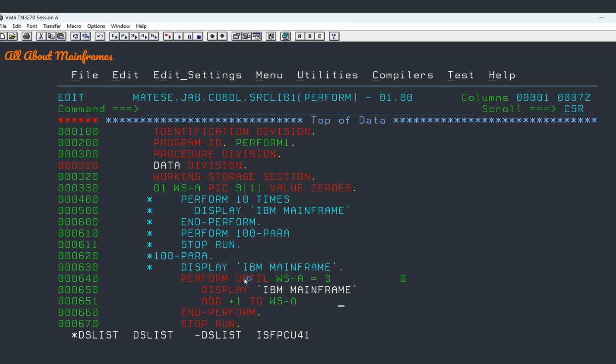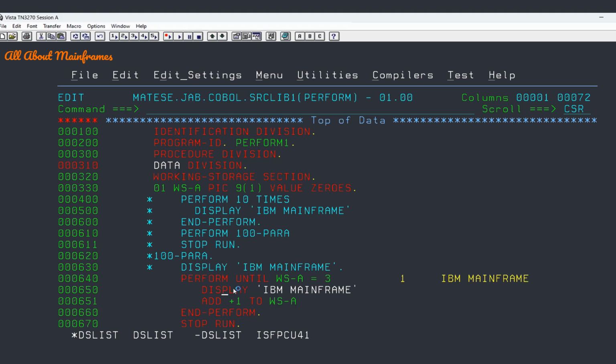So in the first case, it is not satisfied. It is 0. So it will go inside. It will display IBM mainframe. Then what I'm doing is I'm increasing the value of WSA by 1. So immediately the value of WSA is becoming 1 after the first display. Then it will come out of end perform. Then again it will check perform until WSA. This time it has become 1. So it is not satisfied yet.